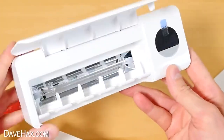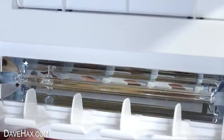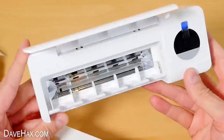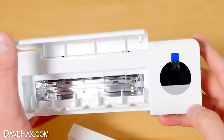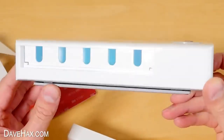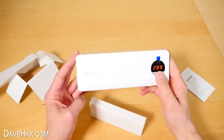sticky pads. So the idea is, inside here is an ultraviolet bulb which will apparently sterilise 99.9% of the bacteria on your toothbrush to help guarantee it really is clean. If we try and turn it on when it's open, it doesn't work. It must be a safety feature. But when we close the lid again, check that out, you can see it glowing blue inside, and the timer starts to count down from 300 seconds.